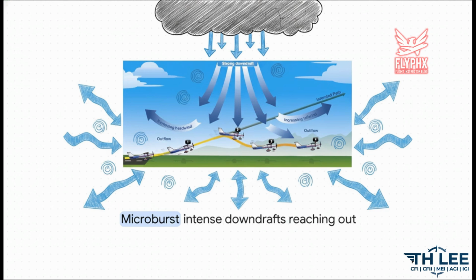Convective precipitation basically induces an intense, localized downdraft. This massive column of air plummets toward the surface, hits the ground, and violently spreads outward in all directions. This creates extreme vertical and horizontal wind shear. It is exceptionally hazardous to all aircraft, but it is incredibly deadly when you are low and slow, like when you're within 1,000 feet of the ground on your approach or departure.